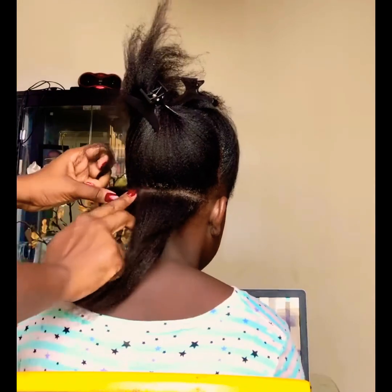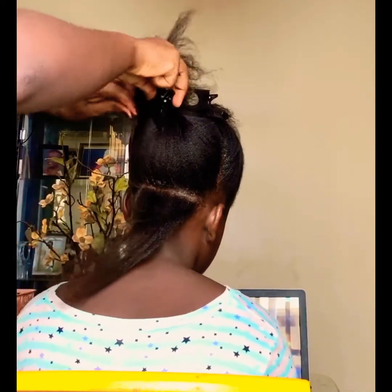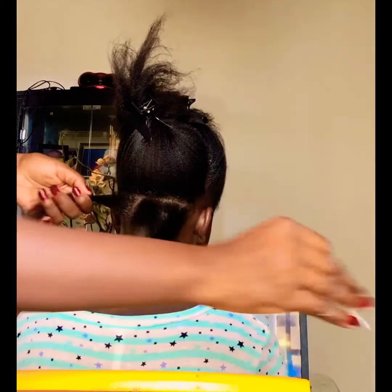I don't want to use any water-based product that will revert her hair back to its natural state. Even in the video, at some point I realized the wax was leaving a white residue and I didn't like that, so I switched to using just hair grease for the parting.